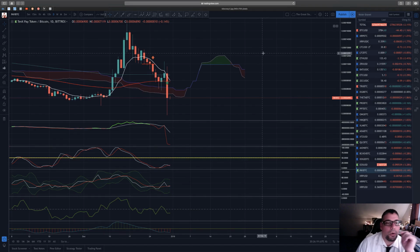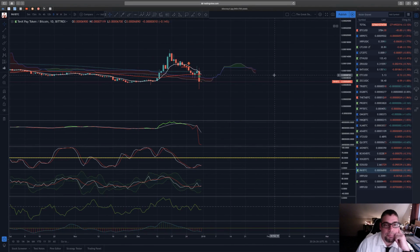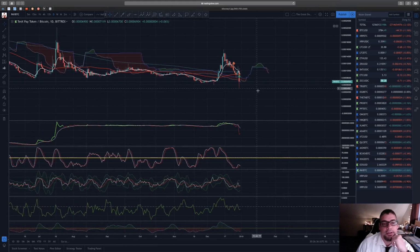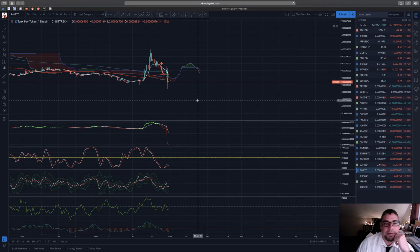Pay. Ooh. Oh no. Look at Pay. What a disaster. Brutal, brutal green. As soon as it gave us enough uplift, they dumped on it. So Pay, 10x, brutally dumped on. Yowza. Well, you can keep that one as a sell, right? Oh man, that is nasty. Haven't seen that in a while. Yowza. Somebody doesn't like Pay.